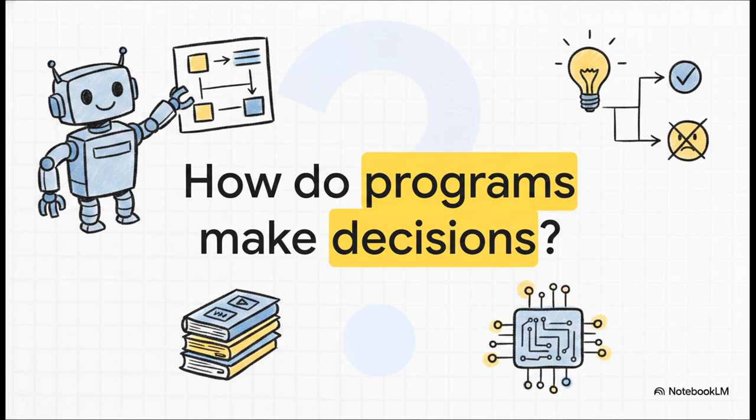How do programs actually make decisions? It's a fascinating question, right? Because out of the box, a computer isn't inherently smart. It doesn't have a brain. It doesn't have intuition. Instead, it's better to think of it as an incredibly fast, perfectly obedient worker just waiting for you to hand it the rules. I mean, a modern computer processor makes billions of these little obedient decisions every single second, but it can only make a decision if you've already taught it exactly how to do so.